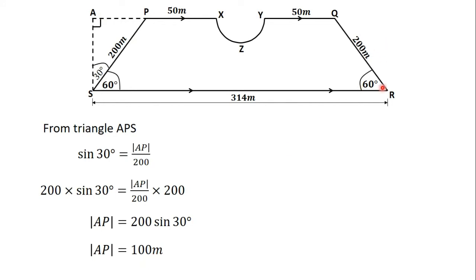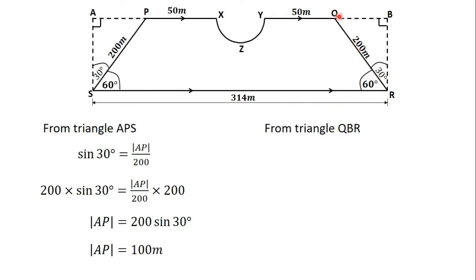In the same way, when you come here, if you draw a perpendicular line from R and we extend the line from Q to meet it, we are going to form a right angle here. I'm going to call their meeting point B. Since this is a perpendicular line, the total angle here is 90 degrees. So if you have the angle here at 60 degrees, this one is also going to be 30 degrees. We want QB. QB is opposite to 30 degrees and QR is the hypotenuse.